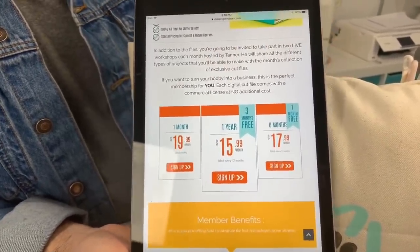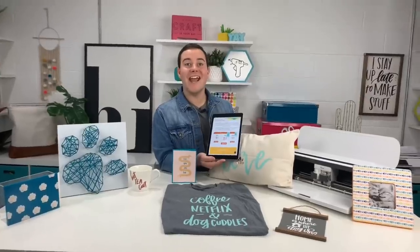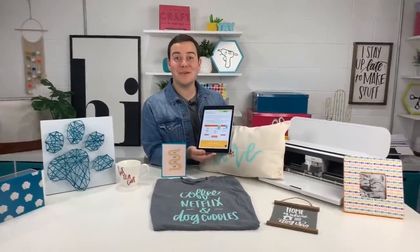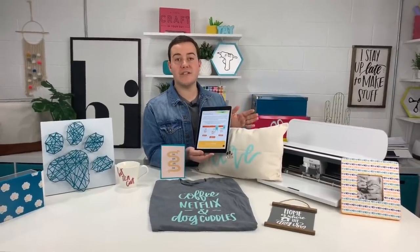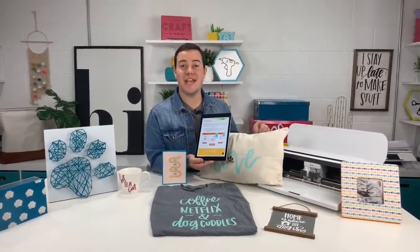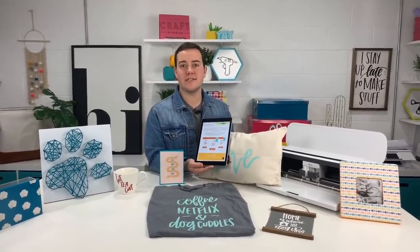Make your Christmas gift ideas, make your Christmas decor, your ornaments. We have more member projects and some member pets to share with you from the Facebook group. So if you have a die cutting machine, our SVG files work with your Cricut Maker, your Cricut Explorer, your Brother ScanNCut, your Silhouette. It's seriously awesome.